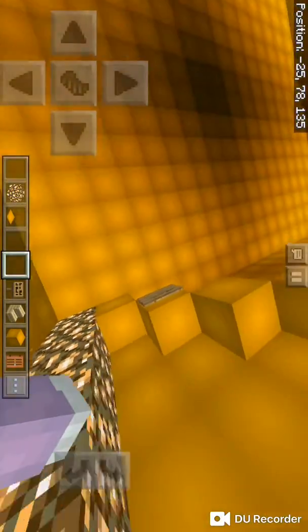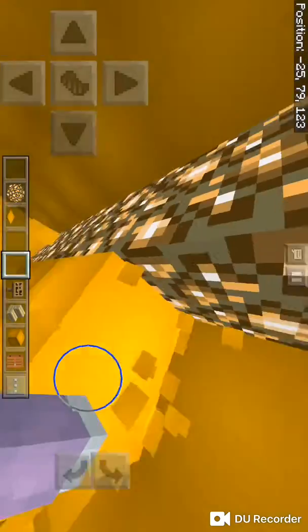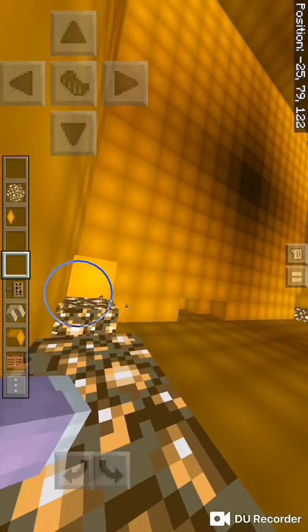I swear I saw something down there move. I don't know why. I was like, what is that? I just saw something silver moving there, and I was like, what?